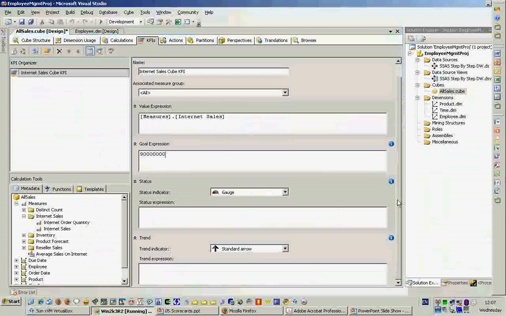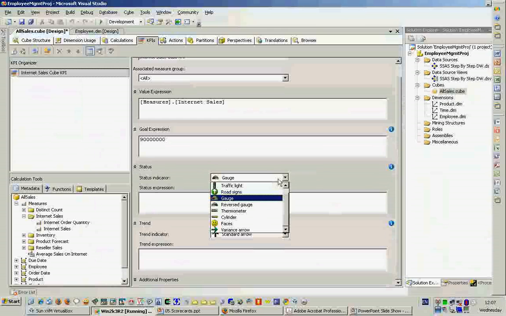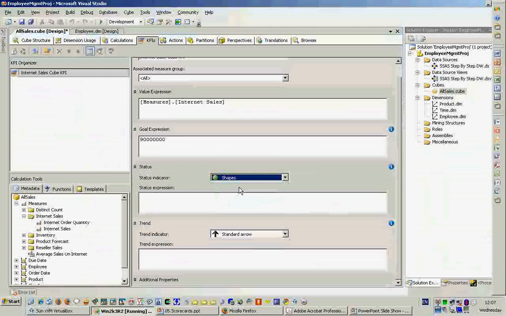Then you have the status indicator. Let me choose the status indicator as shapes, which is a 3 shape thing. And then we have a trend. Trend is okay again when you have your time dimension corresponding to it.